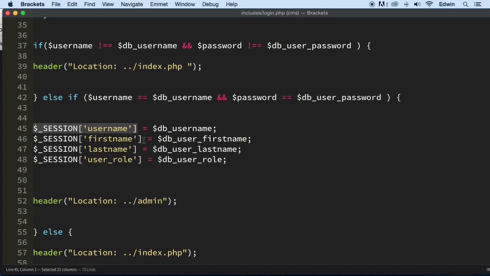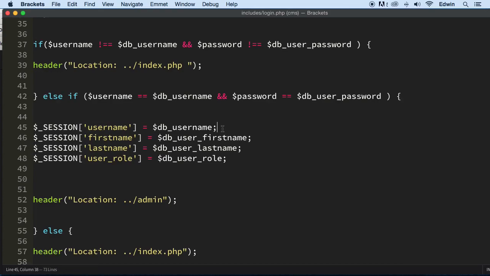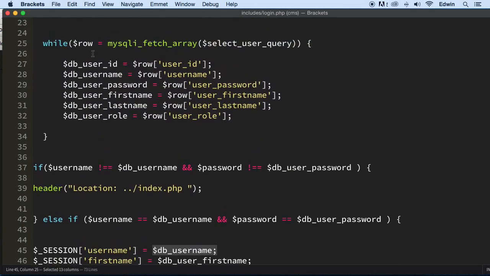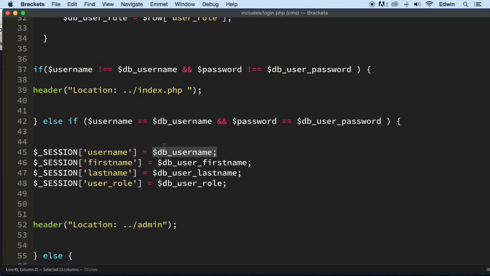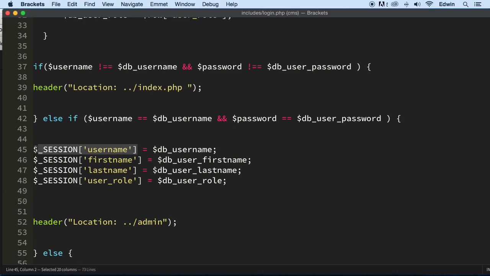All right, and these sessions are going to have the DB username, so they're going to have the values from the database. So right now, if this is the Rico, it's going to have the Rico name right here, and we're going to assign it to this session right here. This is just like another placeholder, basically like a variable, if you want to just say it like that. All right, it's just that it works different.